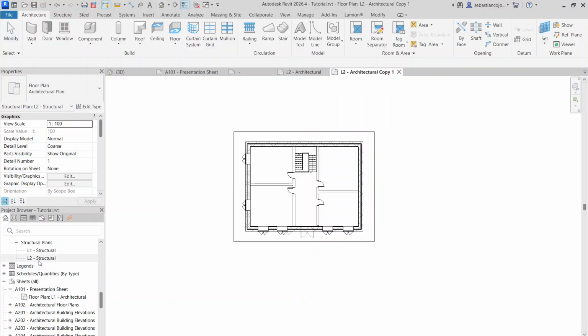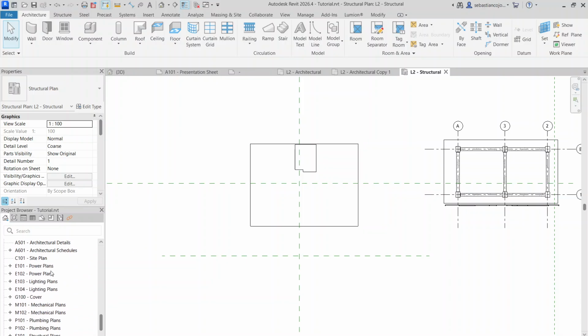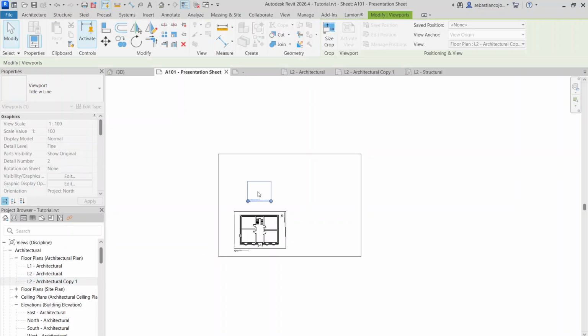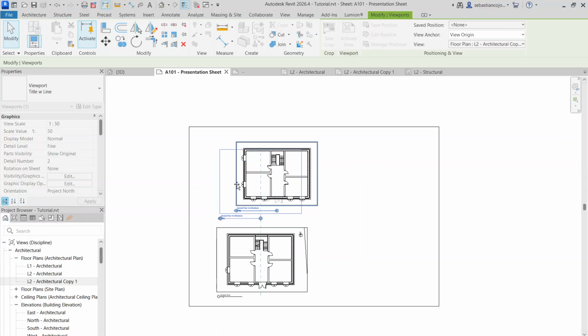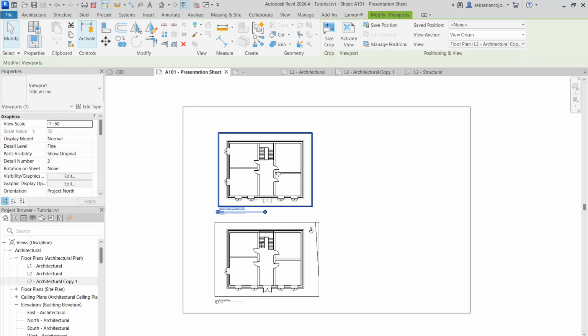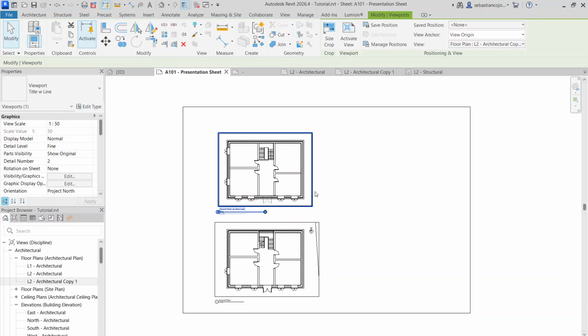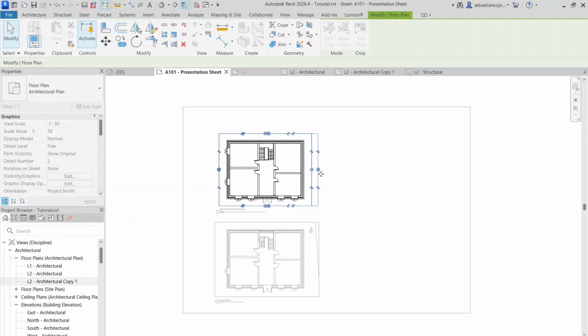And I go to L2. No, I'll go to the sheet that I have and put this L2 architectural copy 1, scale in properties at 1 to 50. And I have an annotation, and now I have the floor plan, and I can also adjust its limits, which is good.